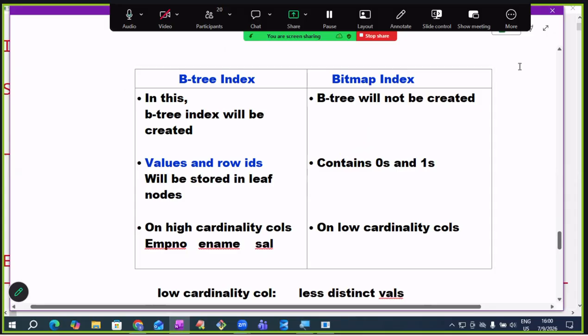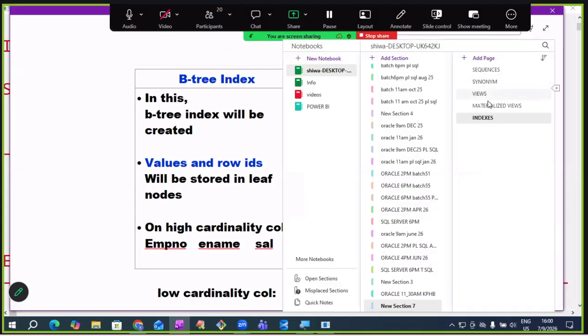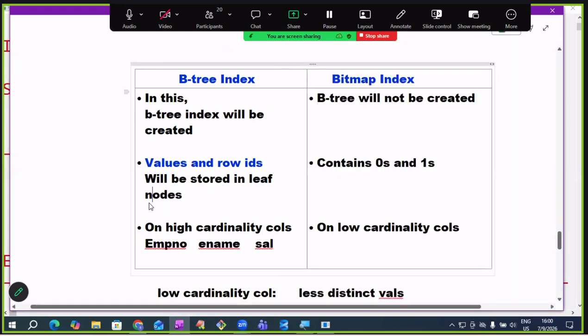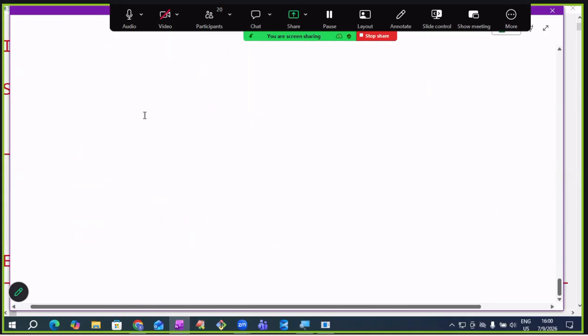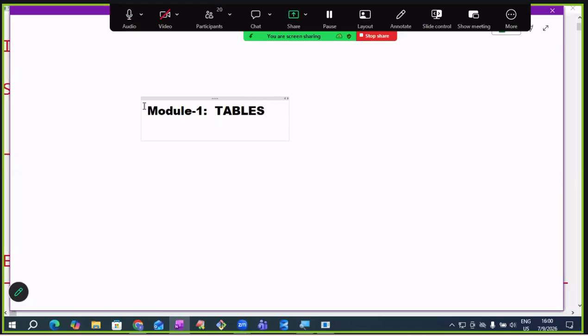So this is about our course. In module 1, we discussed tables; in those 7 chapters I covered SQL commands, functions, joins, subqueries, constraints, clauses, set operators.